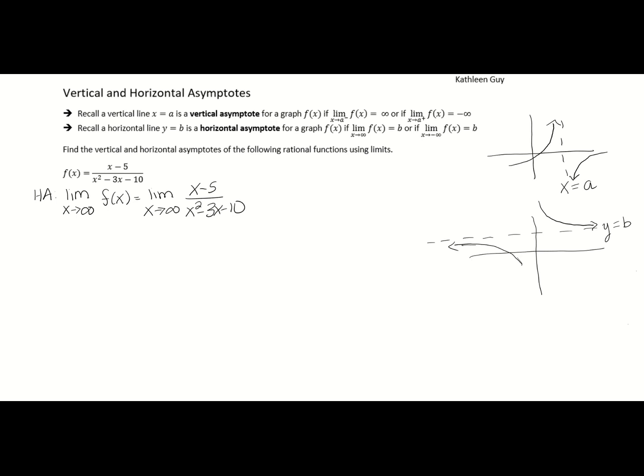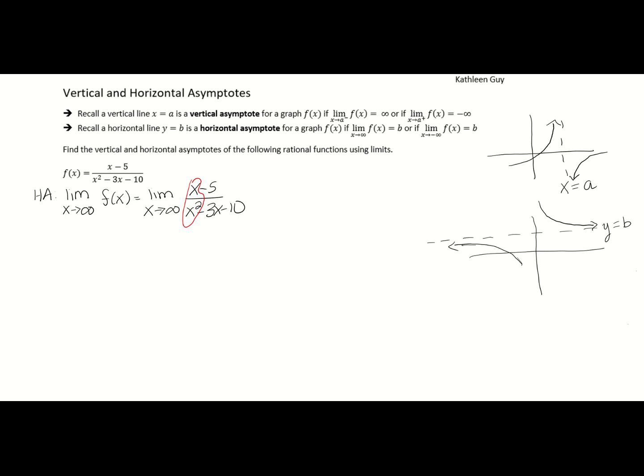Now the key to finding this limit is that when the x's get extremely large, you look at the leading term of the top and the bottom part of your rational function. Why is that? As your x's get really large, the tail end, so the other terms, don't affect the fraction as much as the leading terms. Think, for example, if I plugged in x equals 10, 10 minus 5, the 5 would have a lot of impact on the 10. But if I plug in a billion minus 5, all of a sudden that minus 5 doesn't affect it as much anymore. And this is going to continue as the x's get bigger and bigger.